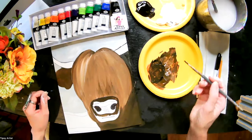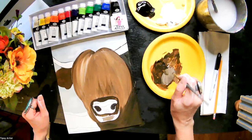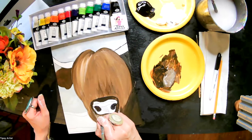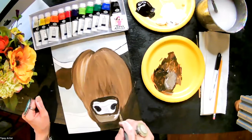So let's go way light again, a lot more white. I'm mixing just that pure titanium white in with that brown. So now I've got good contrast again. And we'll play later and add a little bit more texture to this. Again, this helps preserve the shape of it.